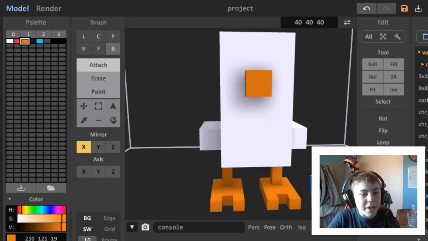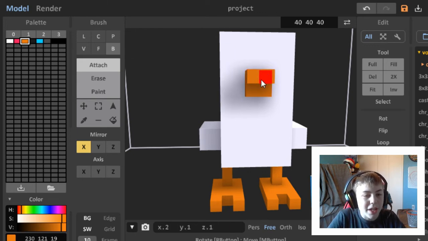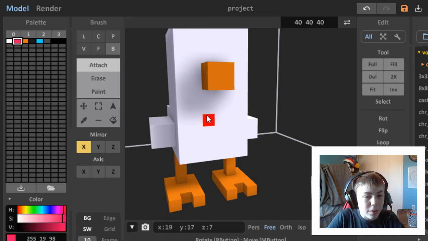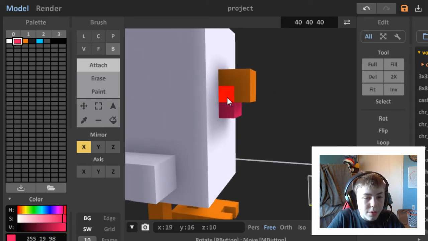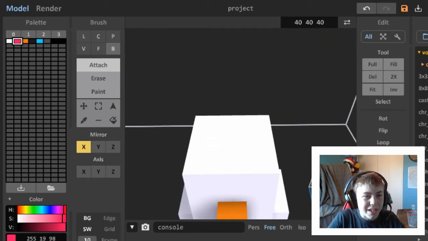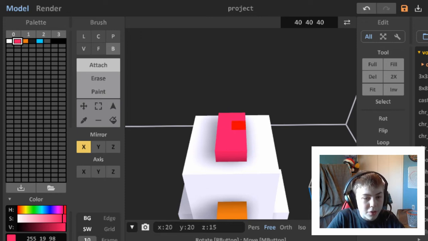So now that we have the beak, I believe that the beak is actually going to be too long. Yes, it is. So just paint another layer on top of that. And there you go. Now we're going to click the pink one and just put a nice little thing underneath. Now on top, you're going to put its little mohawk type thing, which is going to go perfectly center. Just like that. And I think we're going to put a second one on top. Yes, we are. We're going to put a second layer on top.